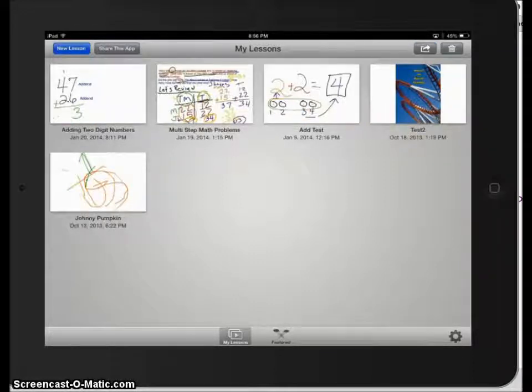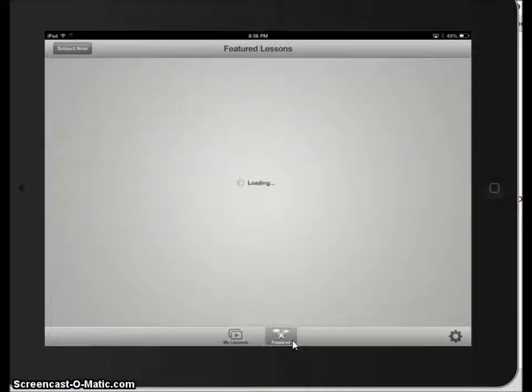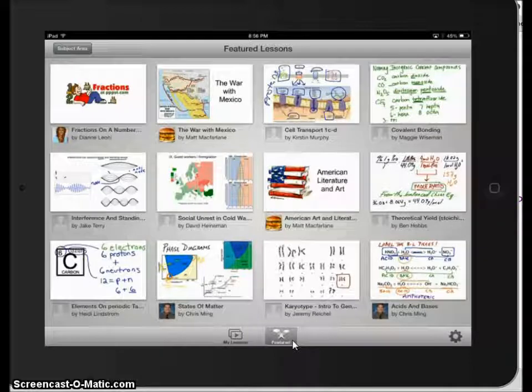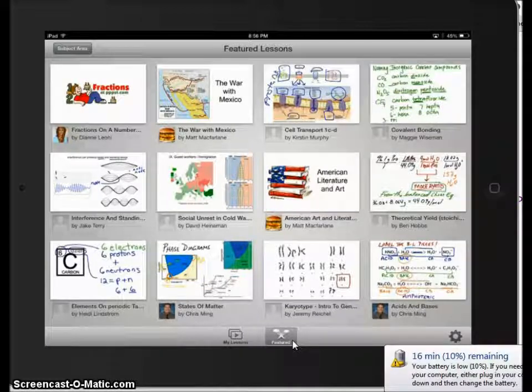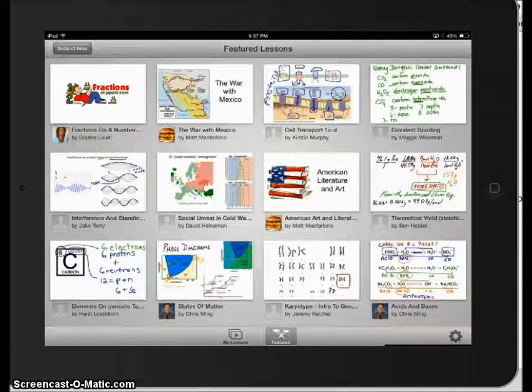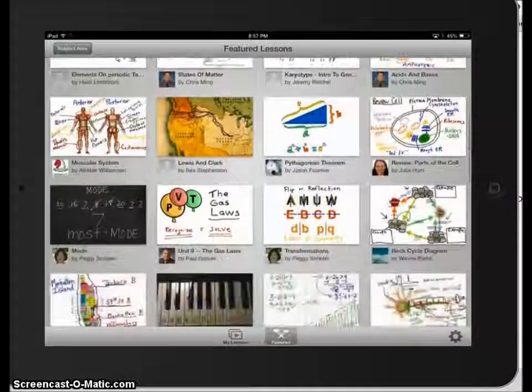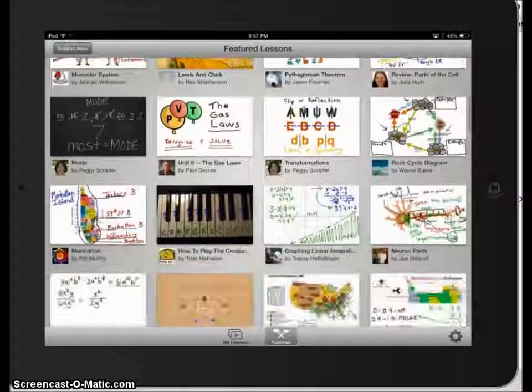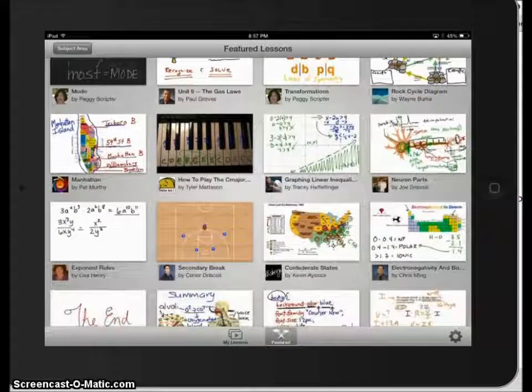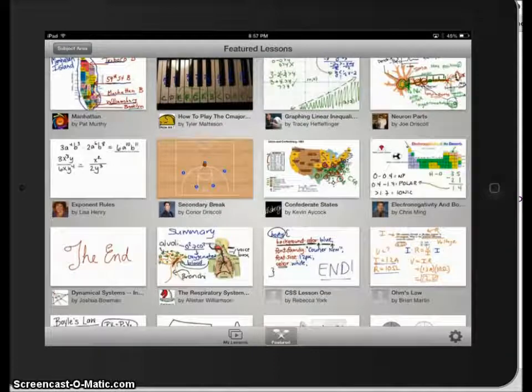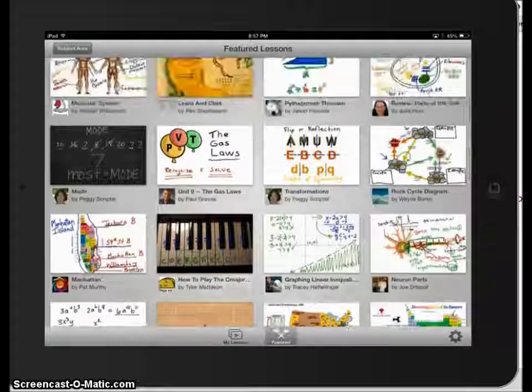The last thing I want to share with you is down here you'll see it says featured at the bottom of your iPad. If you click on that, it's going to bring up a gallery of featured lessons in Educreations gallery. So what that does is it's a good place to, number one, find lessons that you might actually be able to use. And number two, it can give you ideas of the style that you might like that some teachers are using. And then therefore you can go ahead and say, oh, that worked well. That's something that I kind of want to try while I'm making my lessons.